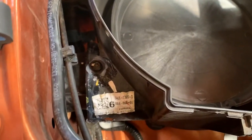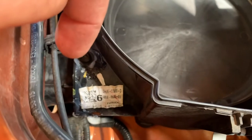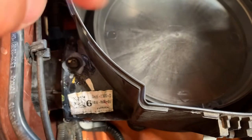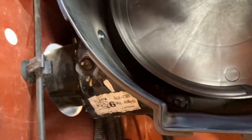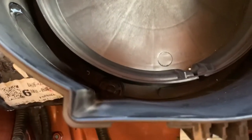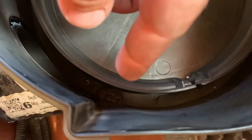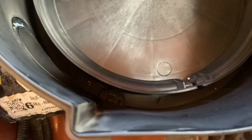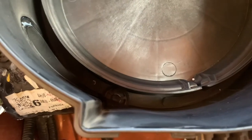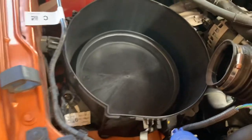I've just sealed up this pipe — this little one here just pops out and then you can run silicone right around it, put it back in and put the screw in. Once the install's done, I'll be sealing up and oversealing this inlet here. As a personal preference, I will seal this one up as well. Some people don't like to do it because that's where the water gets out if any does get in, but I'd prefer to seal that up and have a fully sealed intake.